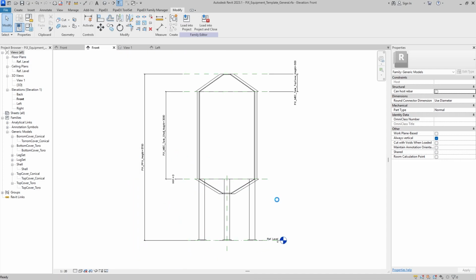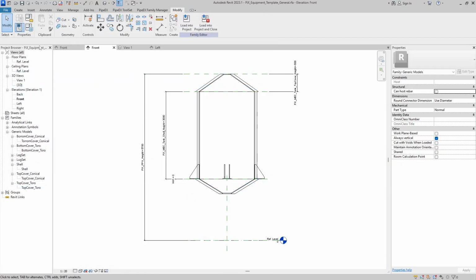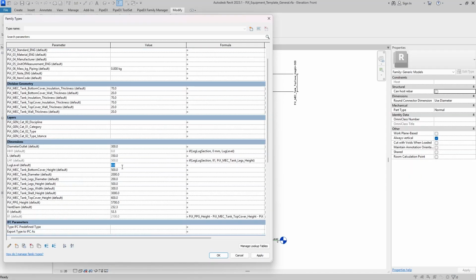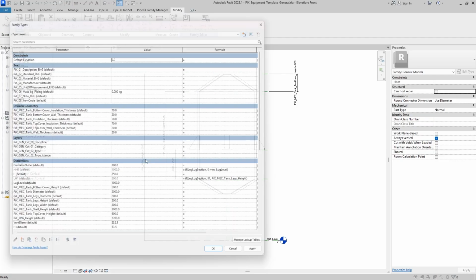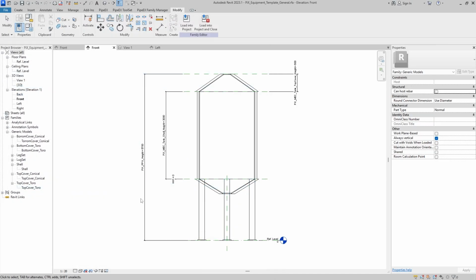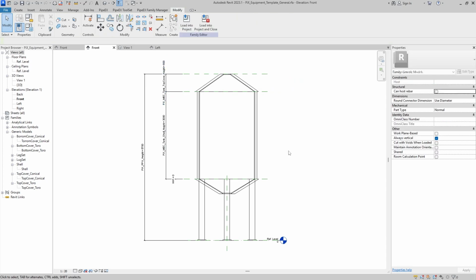So now, when I would like to have lugs, I can have lugs, and I can add offset for the level of the lugs placement. But once I change my mind and I would like to have legs again, it will go back. And that's how you can control it.